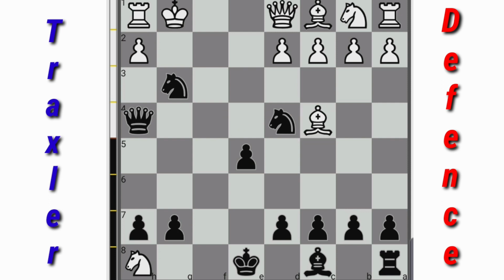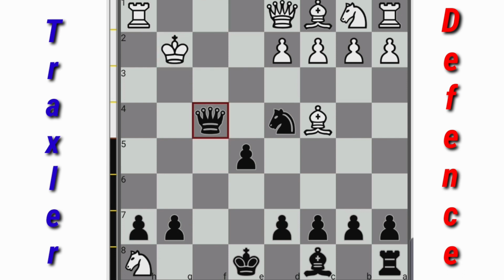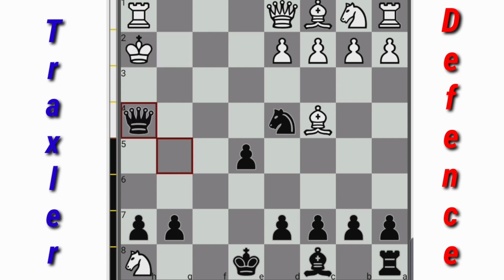So black plays knight d4 instead, and h will take g3. Queen will then take g3, and king will play f1. Normally our rook here on h will be able to move to f, but since the knight's already taken it, we'll say after king f1, queen will play f4, check. King will move to g2, and queen will move to g5, check. King will move to h2, and queen will move to h4, check.